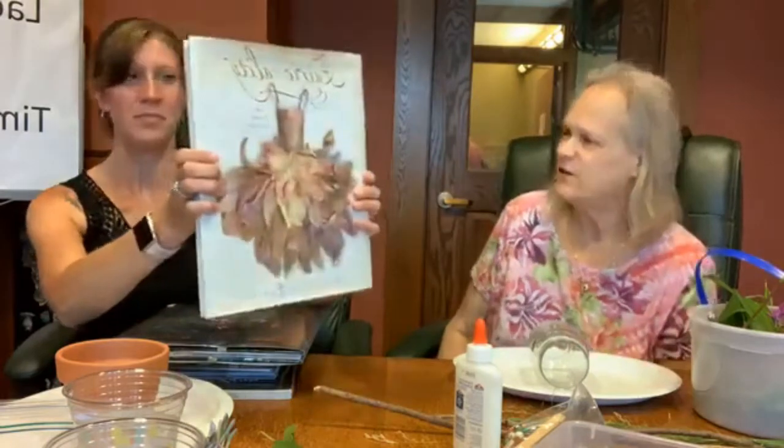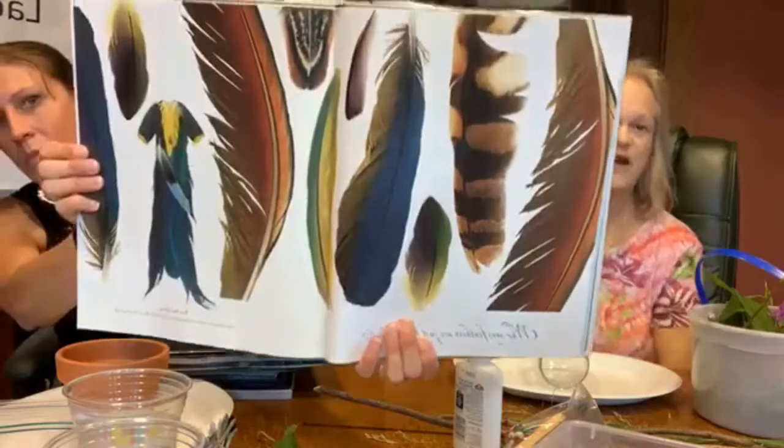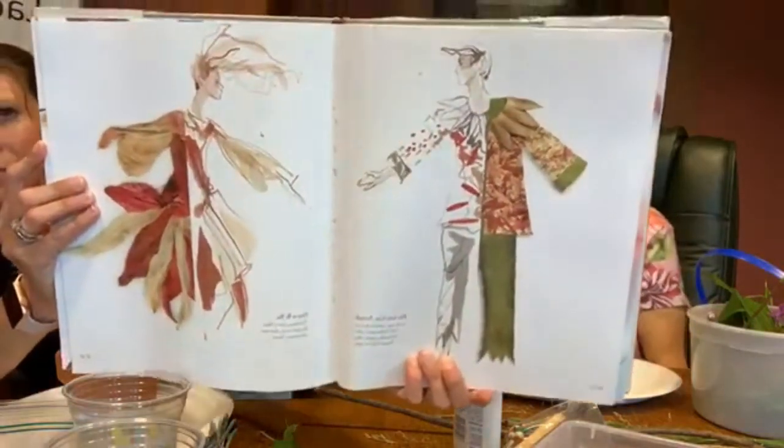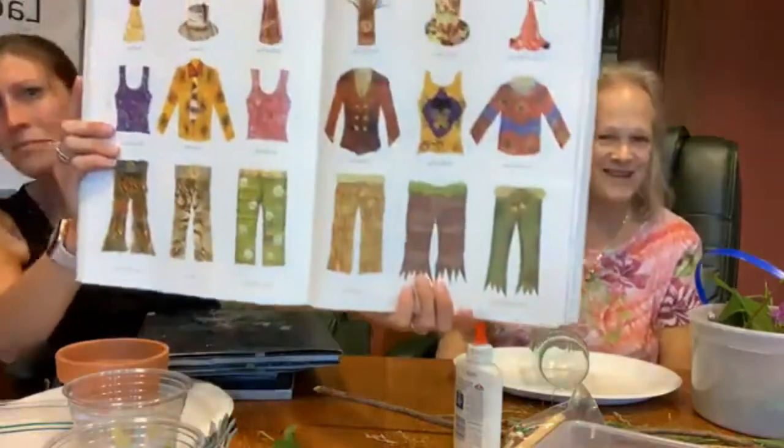They make their own. And their fairy clothes are made... This is Fairie-ality? Fairie-ality. That beautiful dress. Now, you can make fairy clothes too. I don't know how well you'll wear them. These are some of the things that fairies use when they're decorating their clothing. Those are found bird feathers, lots of beautiful feathers. And they make their own clothing so that it fits their bodies. Oh, I love that one. That shows half of a sketch of the fairy and half of the clothing that the fairy's wearing. It's really cool. They use things like leaves and flowers. There's a whole design set. Look at all those clothes.